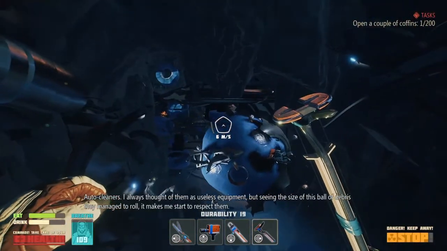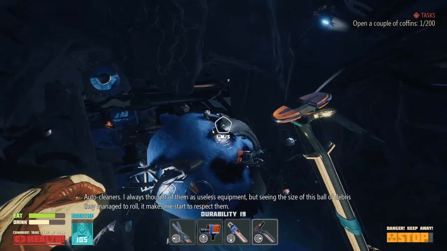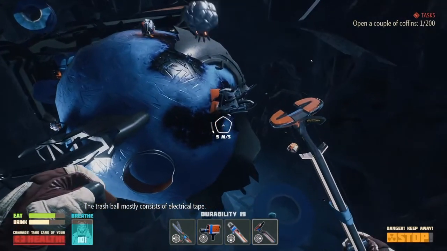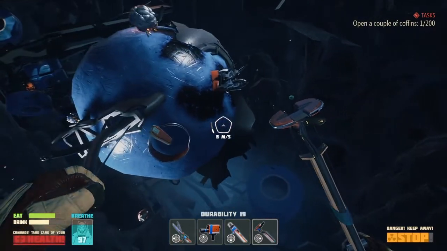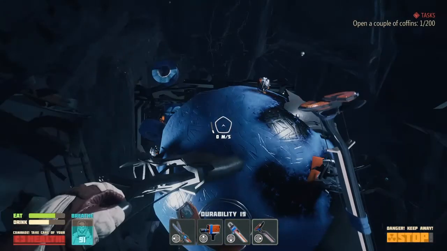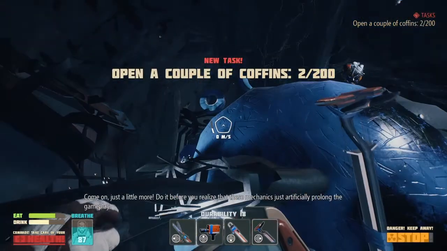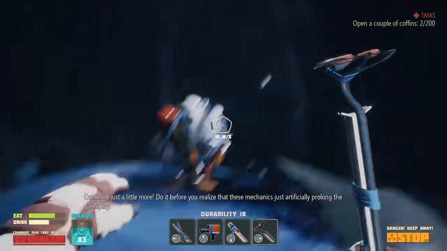I always thought of them as useless equipment, but seeing the size of this ball of debris they managed to roll, it makes me start to respect them. The trash ball mostly consists of electrical tape. Is that a bow? What is that? Are they like attacking me? But there's a coffin here. Come on, just a little more. Do it before you realize that these mechanics are just artificially prolonging the gameplay.